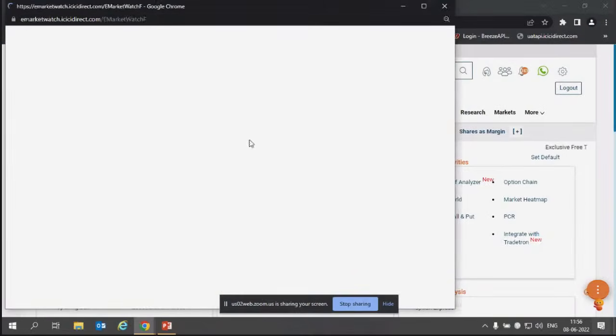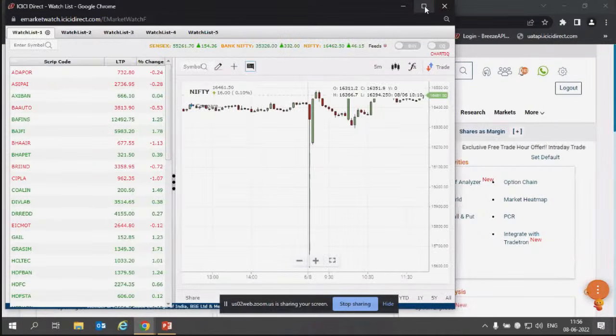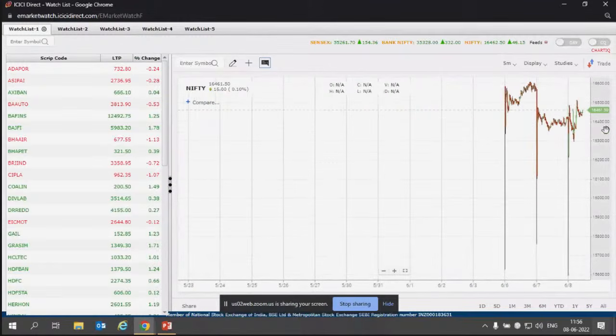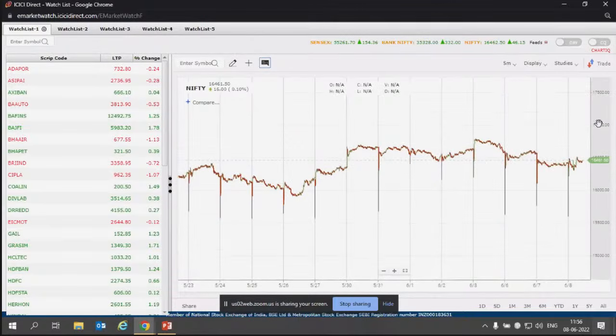What is the difference between TradingView chart and Chart IQ? So let me go through that once again. Once you click on the F&O watch list, you have two different options for trading charts. One is Chart IQ and the other one is TradingView. I don't see much difference in that. These are just two different vendors that provide the charting platform. Some people are comfortable using Chart IQ and some are comfortable using TradingView. So it is up to you which chart you want to use.